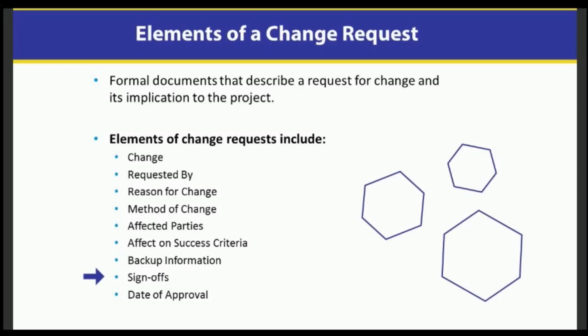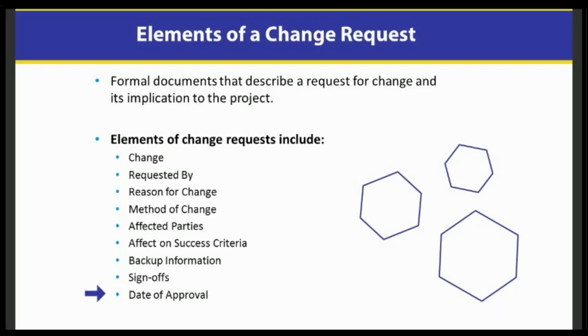We may need a customer to sign off on it because they've signed a contract. We may need a sponsor to sign off on it. So depending on how much money, how much time, how much effort, we may have different levels of sign-offs. We typically would state that in the process during planning, but then we would execute it here. Okay. So the date of approval, the last thing would be, okay, we're going to do this. So then we would put the date of approval.